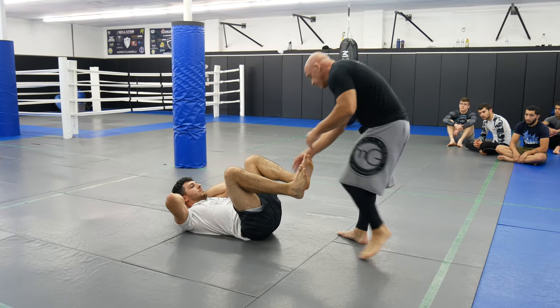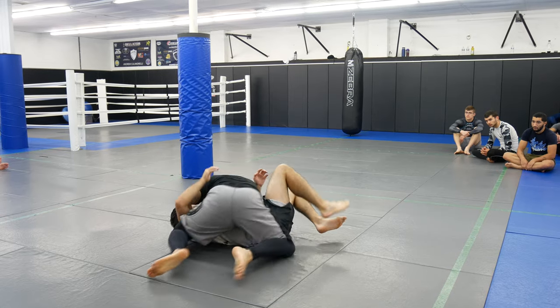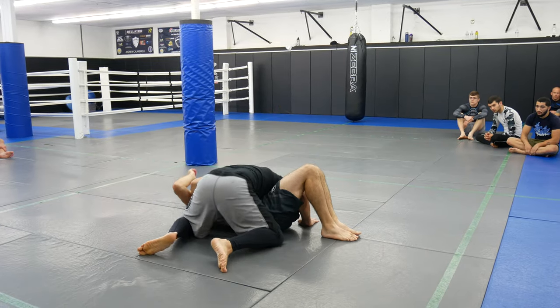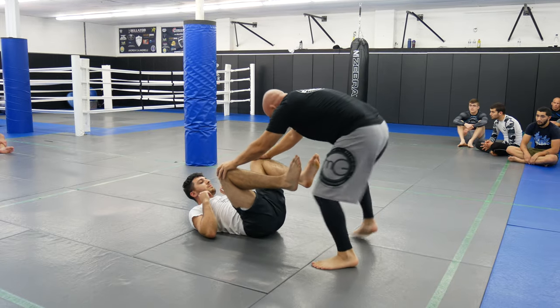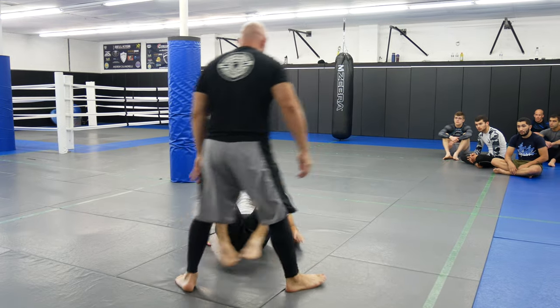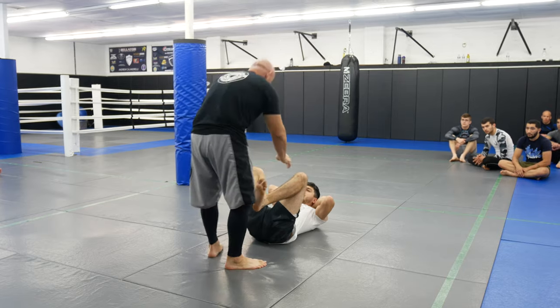We have three passes. We have one, leg drag. We have two, leg pin. We have three, cross step. Now I want to do this as a drill. So come this way now. We're gonna go 3 minutes. We're gonna go leg drag first.